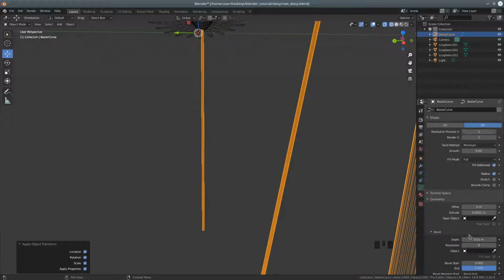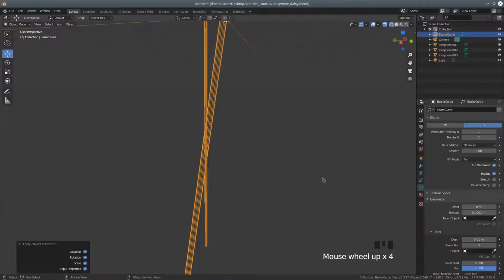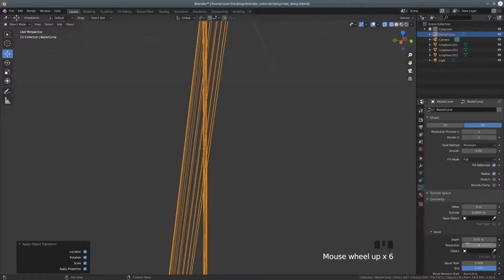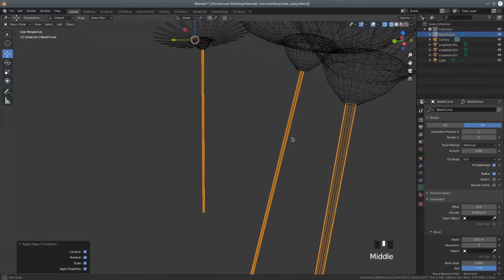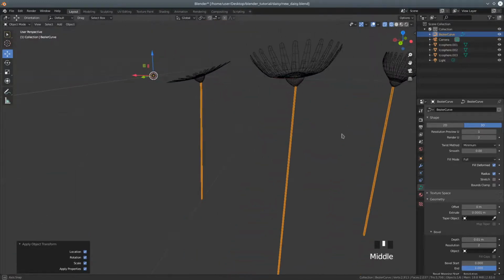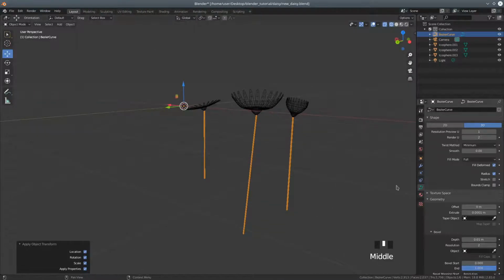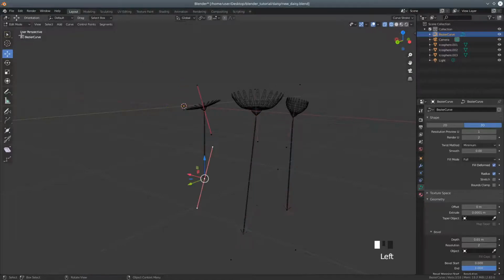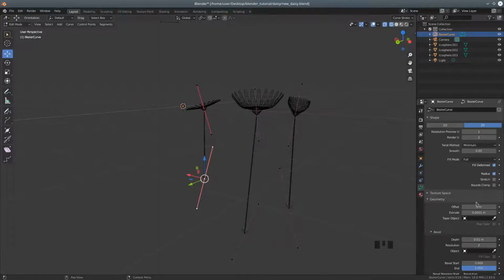To resolution, I think is the one we want. Just debating what a good resolution for these will be. They don't have to be perfect. Yeah, that's not great actually, because that has taken out some of our curviness, which sucks.